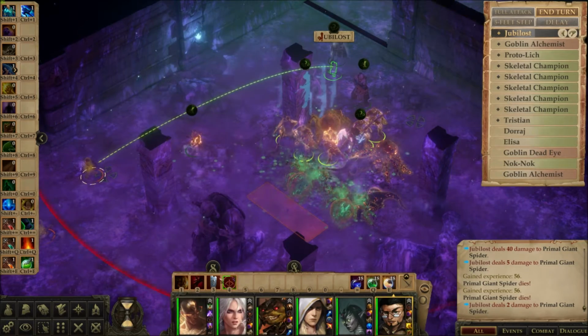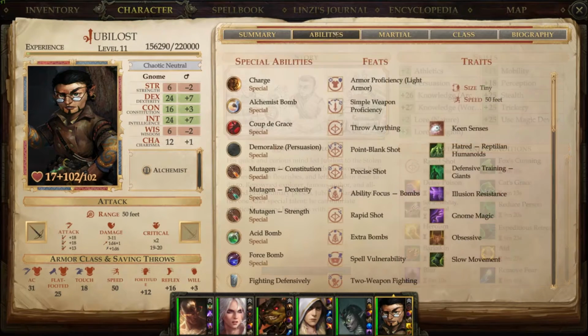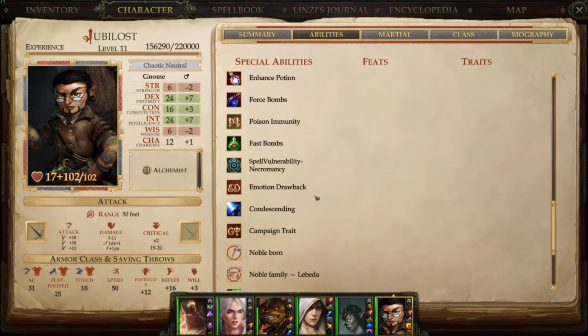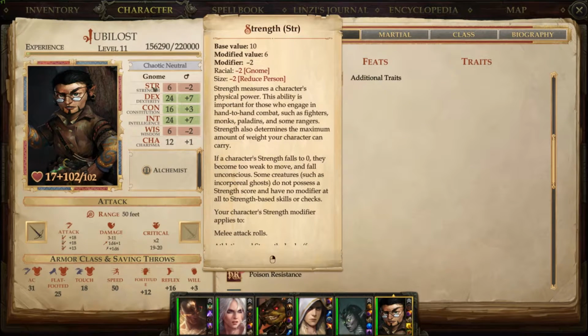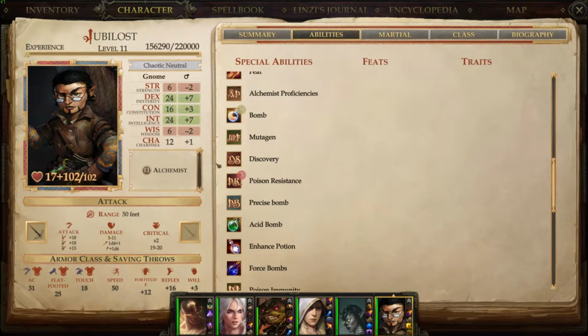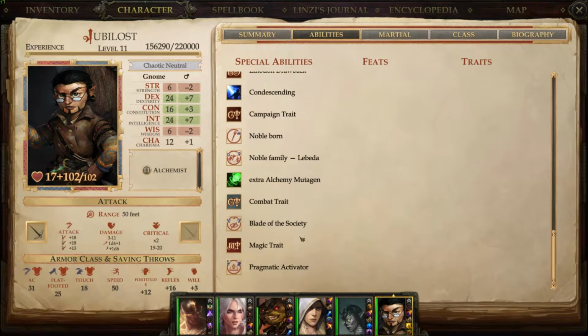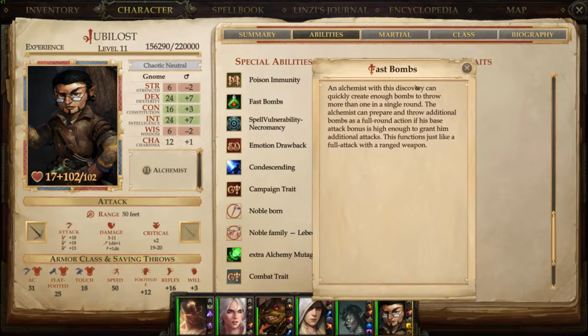The reason he can do so many in a combat round, just for those of you that are wondering, my guy only throws 1. It's because we have a specific feat that you want, or excuse me, what do they call these things? Discoveries. The alchemists, any of the alchemists or their subclass, have something called discovery or medical discovery. It's the same thing. Basically, it's like feats, but only for them. And his discovery that we care about is called fast bombs.